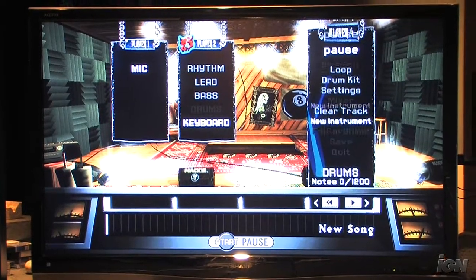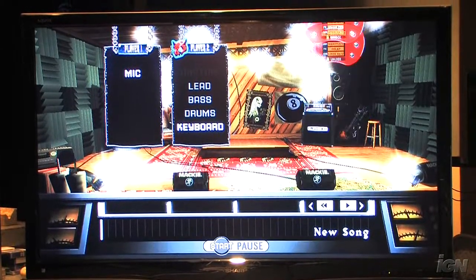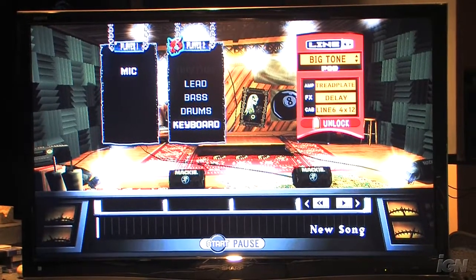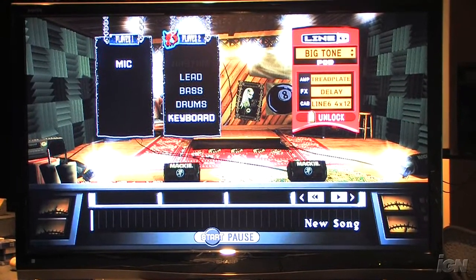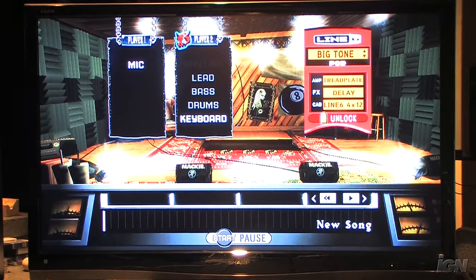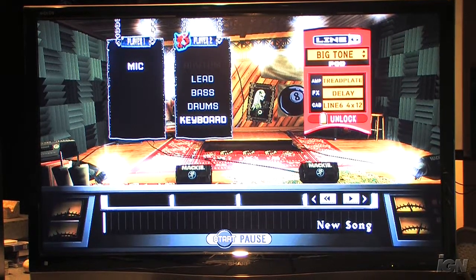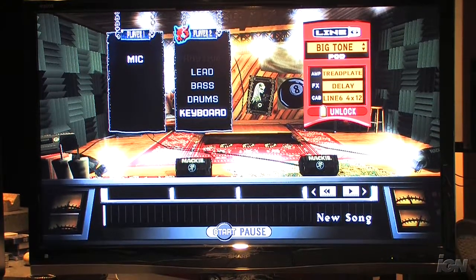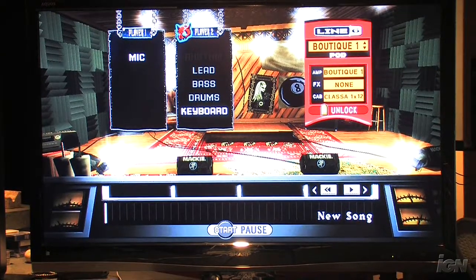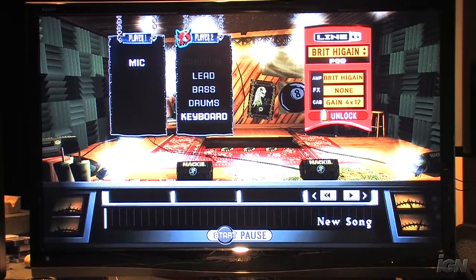The other instruments we have in the music studio include the rhythm guitar. For the rhythm guitar and the lead guitar, we have Line 6 effects that were implemented in the game. Line 6 makes effect modules for regular guitars, and we have all that code in the game. So we have amp modules, like right now we're using a tread plate amp with a delay effect. So that's the big tone effect. Different effects, really different sounding, and we have like 30 plus of these effects for each guitar.